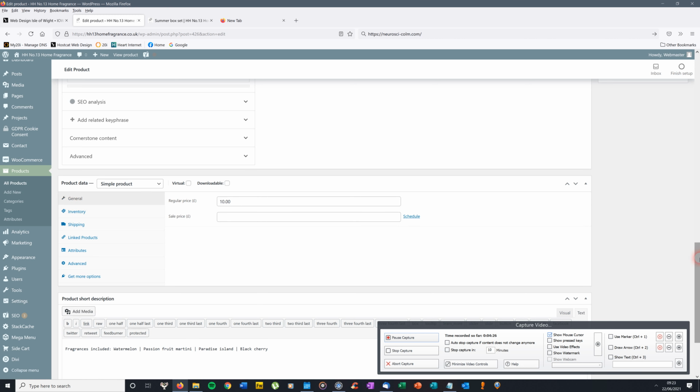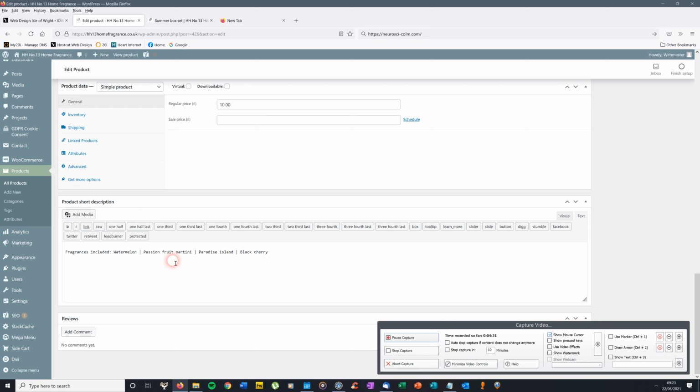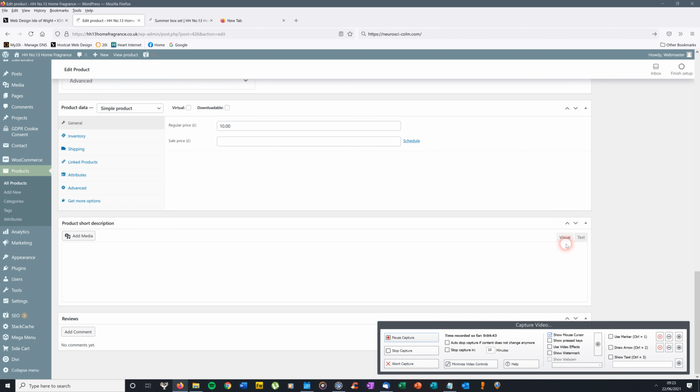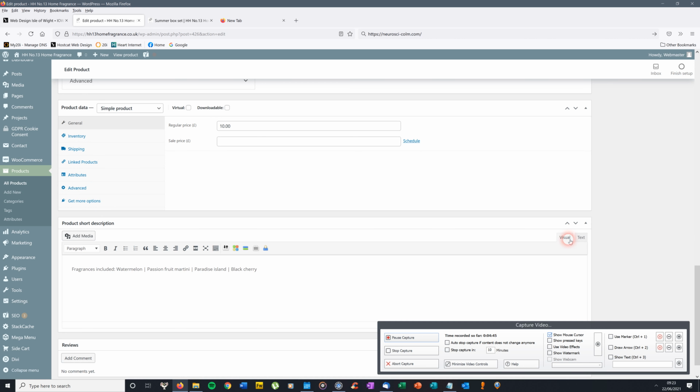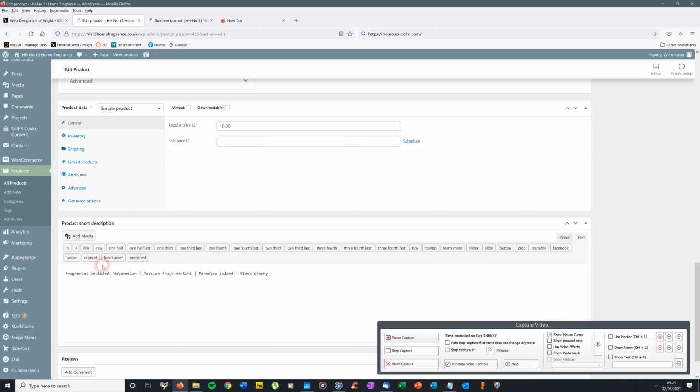Carry on down to the bottom of the page, you've got product short description, and that on this one is just your fragrances. You can add more text. You've got the option to work in text or visual on this box. I would always recommend working in text.